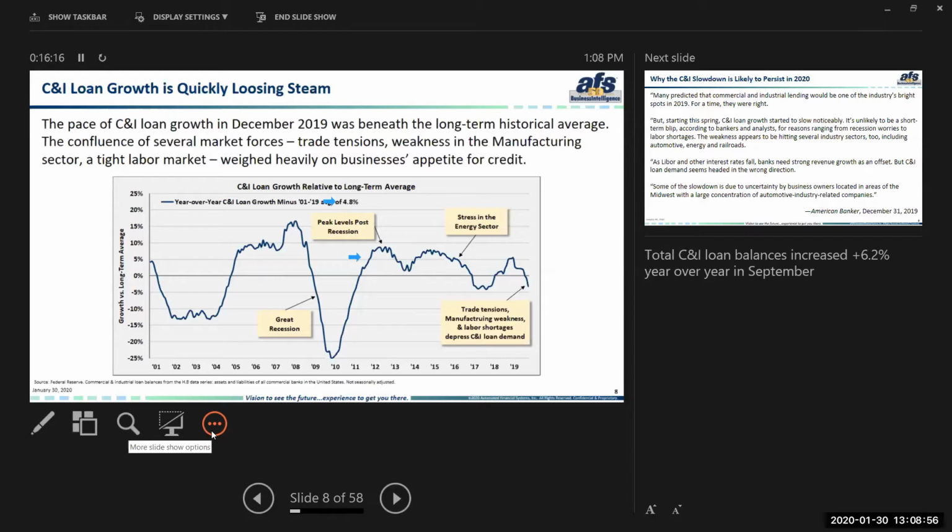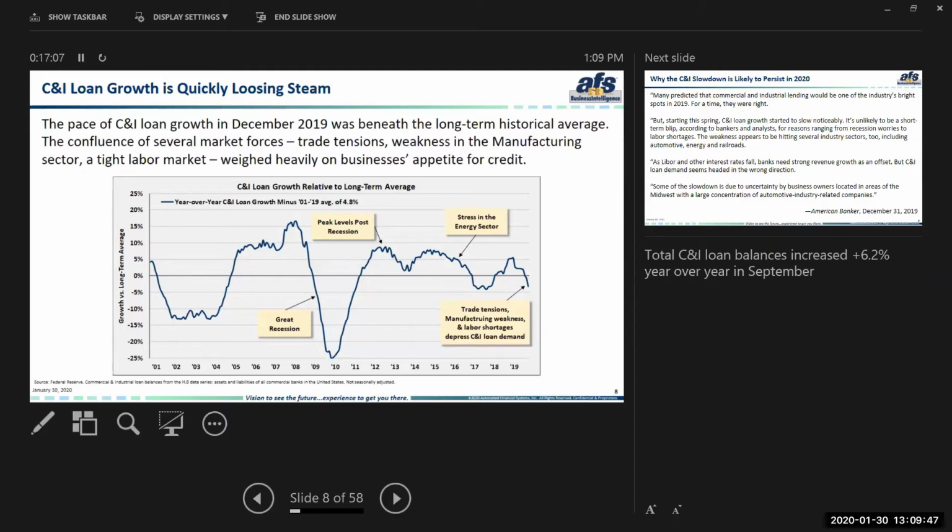Year over year in December, according to the Fed's H8 report, total CNI loan balances increased 1.6%, the slowest pace recorded over the last 2 years. So while CNI loans are still growing, the current rate is well beneath the historical average. And a number of different financial, economic, and regulatory events have contributed to this growth pattern. Recent trends in GDP seem to suggest that while consumers feel confident about the economy, businesses have a more cautious attitude. The trade war and the uncertainty it has created has had an especially large impact on loan demand in the manufacturing sector. Jeremy will provide more insight into this sector later on in this presentation.